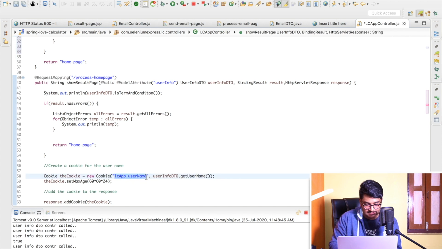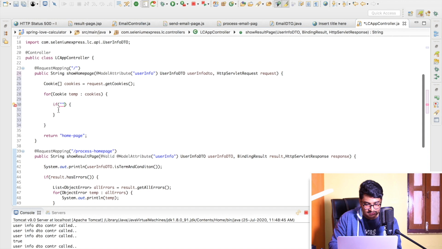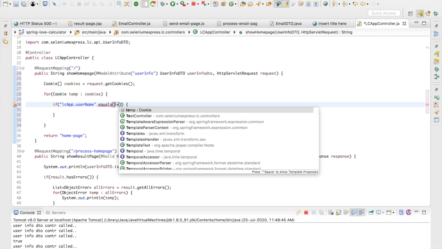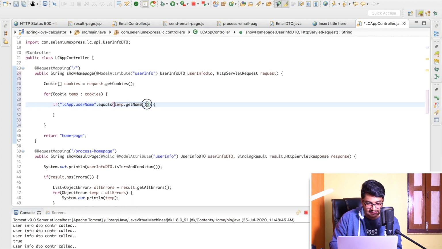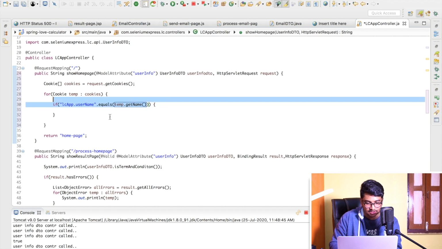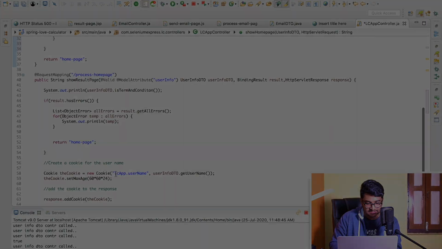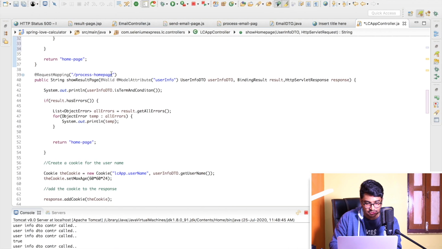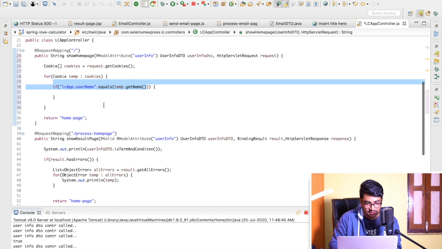Copy this, Command C, and right here I'm going to do Command V, and I'll say dot equals, and from this temp, getName. So this particular getName is going to give me the name of the cookie, which in my case will be lcapp.username. This is what it is going to return me right here.